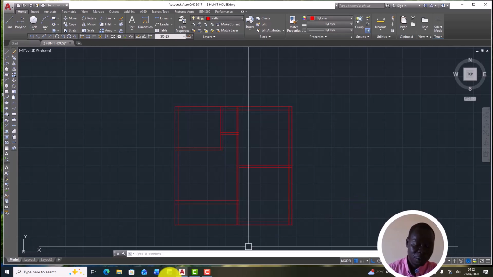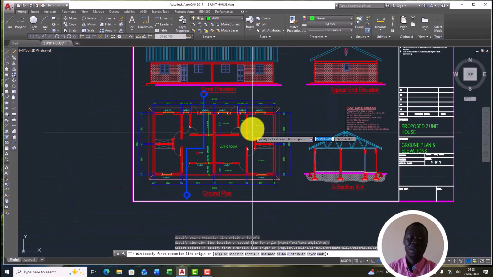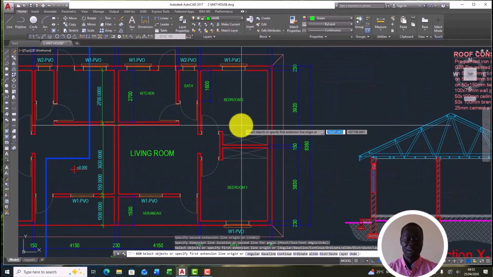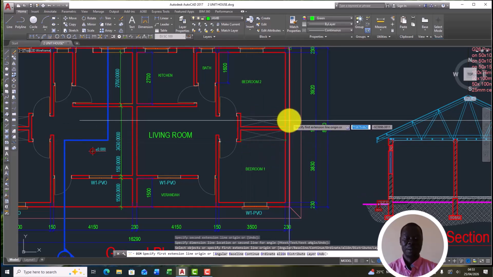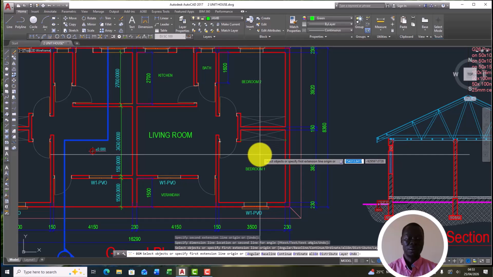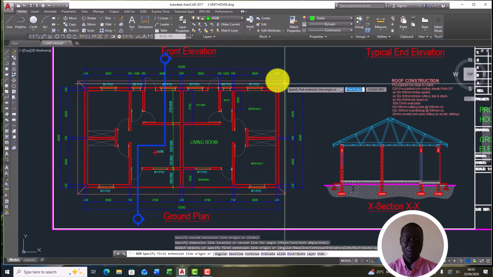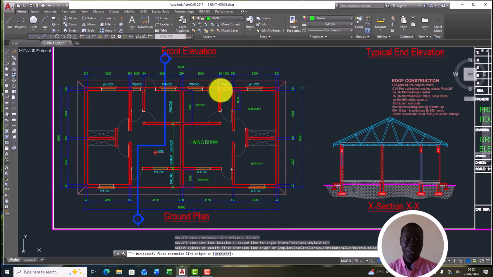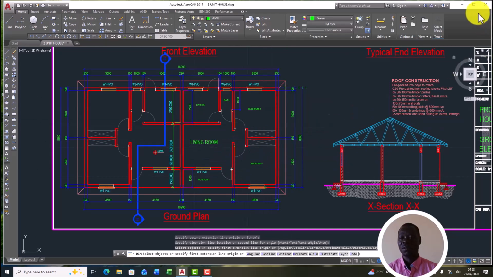When we go to our original, we can look at it and we see it's exactly how it looks. But we have a wardrobe here, we have a wardrobe here. So we can do cleaning around here now to trim around so that we come up with exactly how it looks.